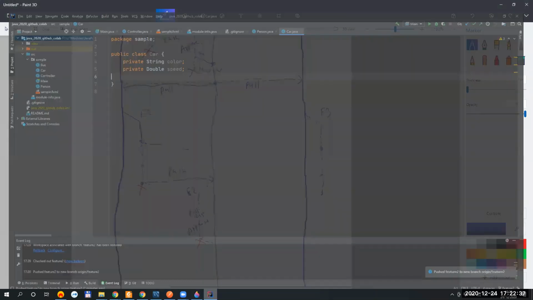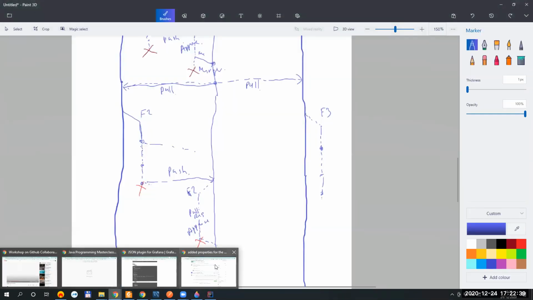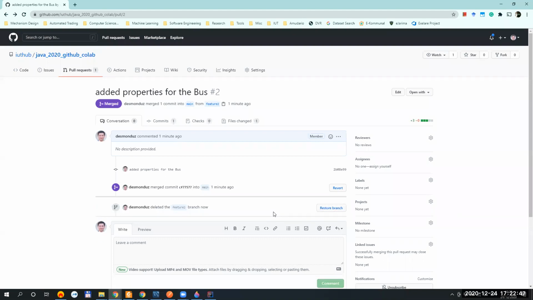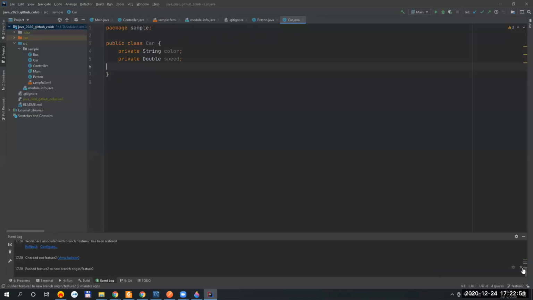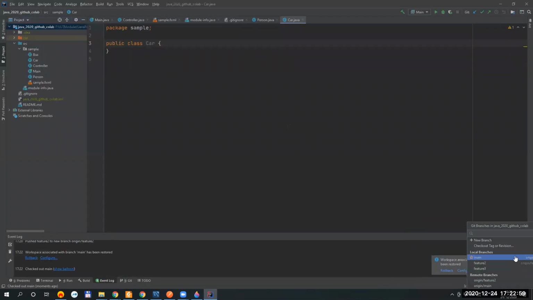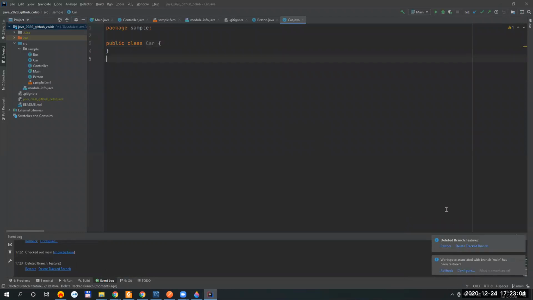So let me go and, wait a sec, where is that? Yeah. So I made it, and my pull request got merged successfully. I delete the branch from the GitHub repository, and I delete the branch on my local computer. So I'll go into my main now, and I delete this branch here. Okay, so now we are done. Now developer 1 is done with his feature 2.